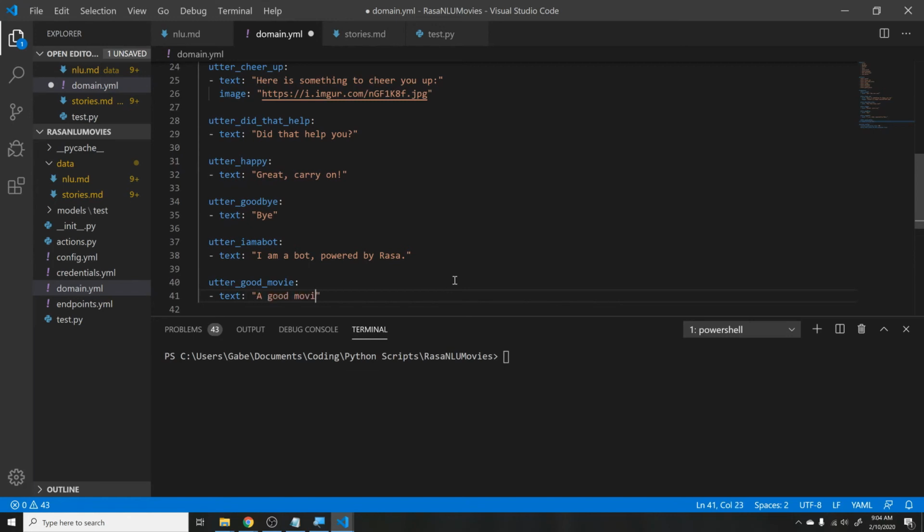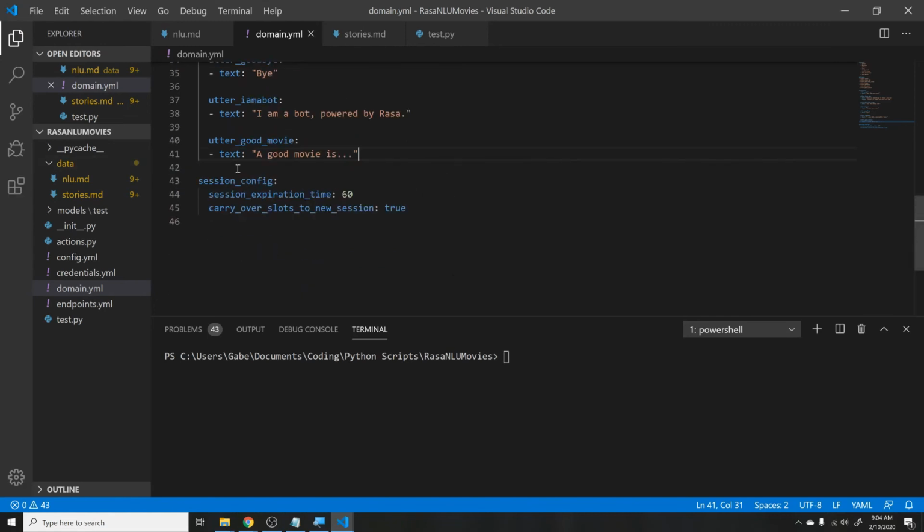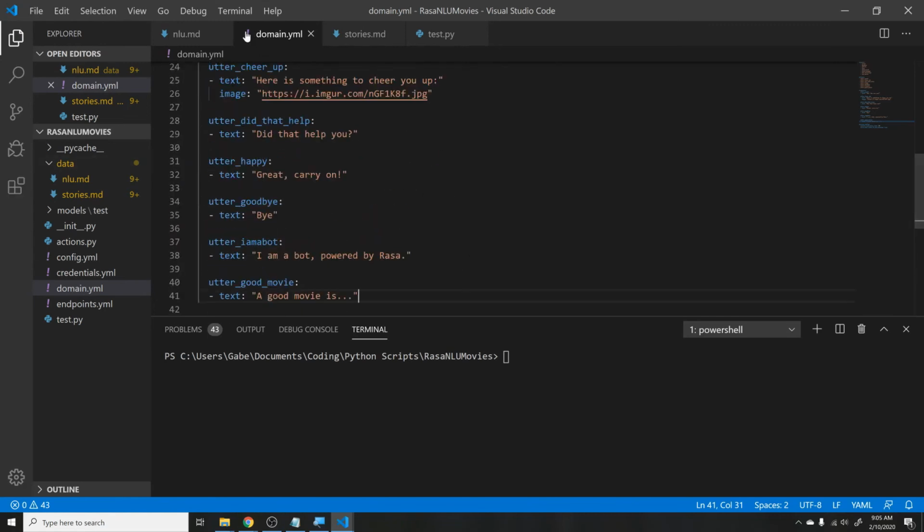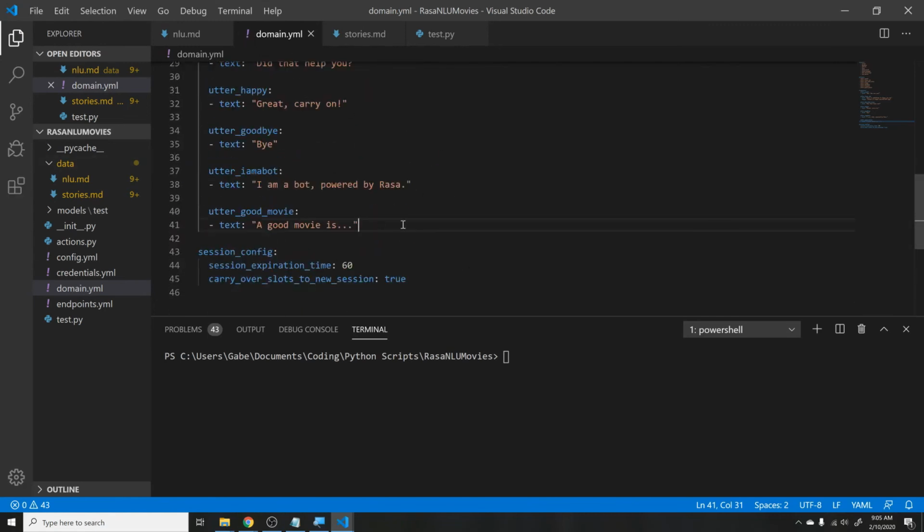A good movie is ... because we have no way to choose it in here. I mean, technically, this is just a YML file. So yeah, you would have to connect this to an actions folder and everything to get more variations. They do have other ways you can do it without that, which we can take a look at in a future tutorial as well. I just wanted to get the bare bones so that you know how to use this.